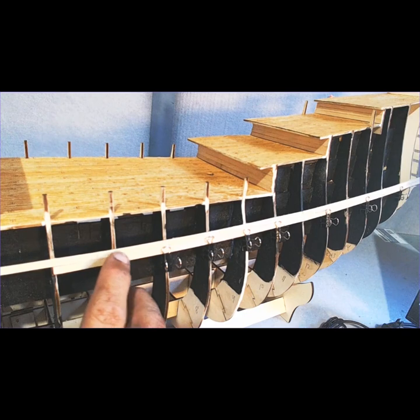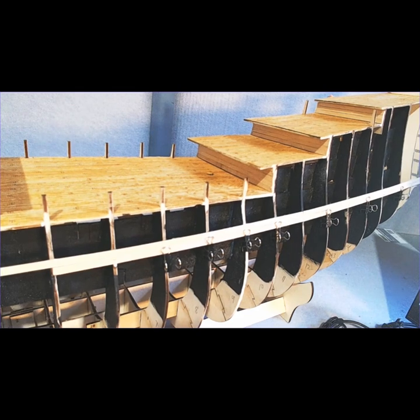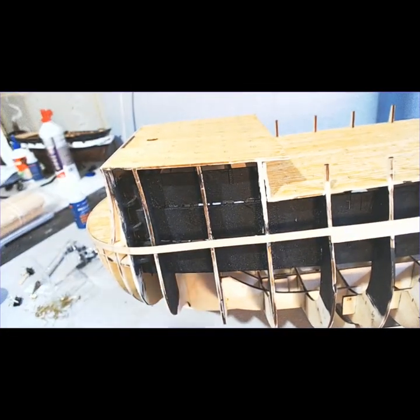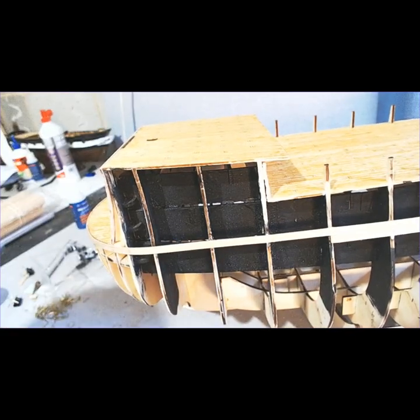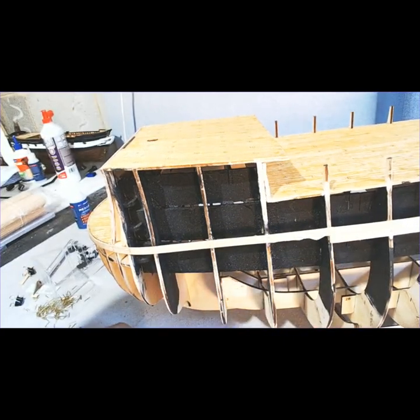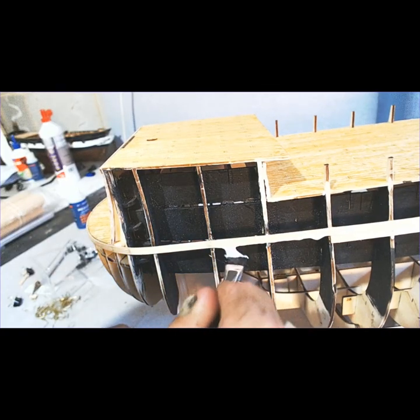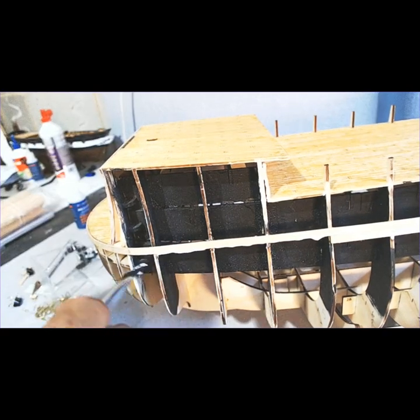So what I've decided to do, instead of using pins, I'm going to put super glue on the frames, but I'm going to put white glue just on the bottom of the plank above it. Just see if I can get that back. Gonna put the white glue underneath the top frame just so it's got something to grip onto as well. So I'll put the white glue on first. This is not normally the way I do it. Normally I use the white glue, use pins to hold it, and then remove the pins once it's dry, but it's just not cooperating at all with these frames.